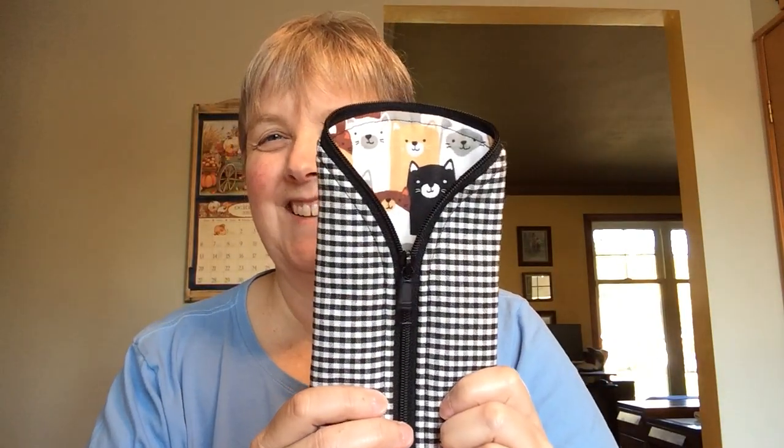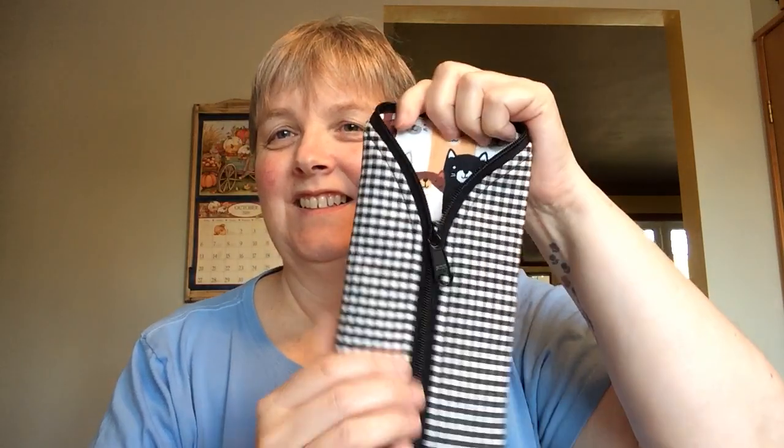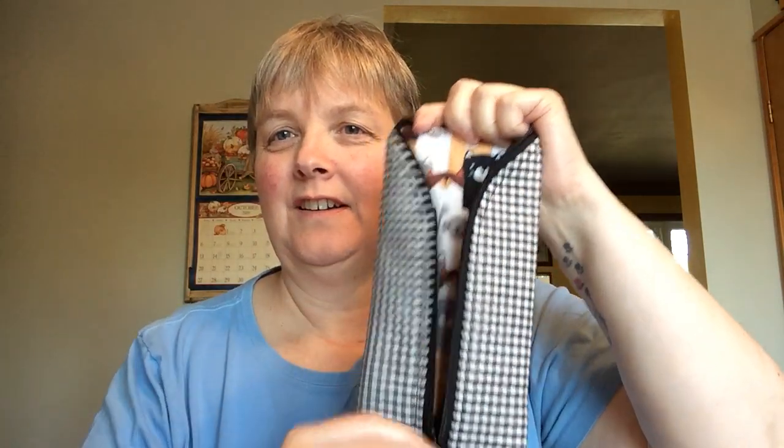So I have that one, and then I have this one with this cat pattern that I love. It's like they're peeking out at you. There's all the kitties inside. And then when you zip it up, it looks like that. So those are just some individual pouches that you can buy individually.